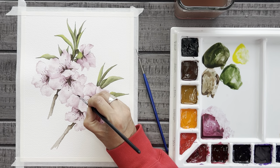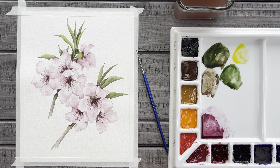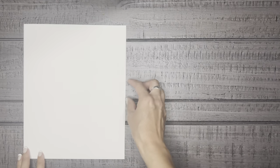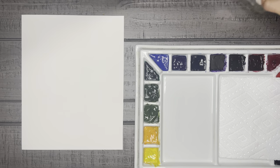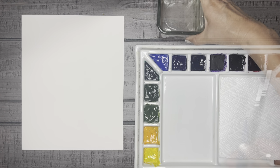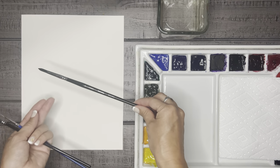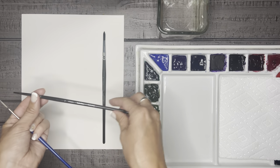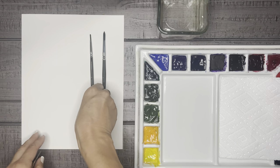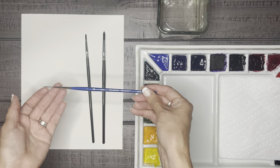Because I've got two peonies on here, it might be a little time consuming, but the key is just to work on one little section at a time. All right, enough talk, let's get to painting. So pull out some paper, paints, a paper towel, a cup of water, along with a few brushes, and we are ready to go. For my brushes today, I have a number 6 round for the background wash and leaves, a number 2 round for the petals of the peony, and a number 0 liner brush for some leaf veins.